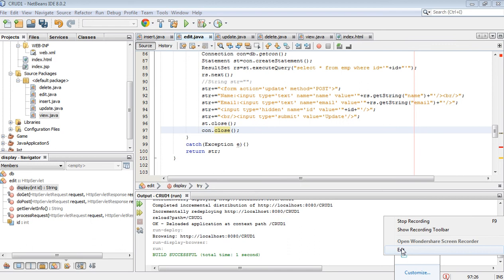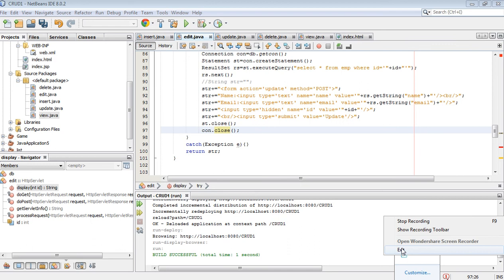Okay, and now we have str plus equal to br input type submit. Type is equal to submit.